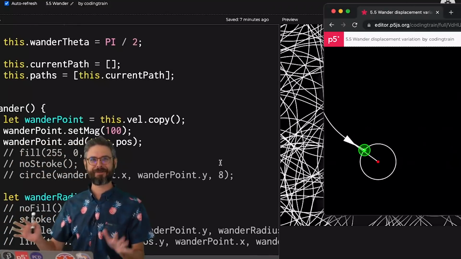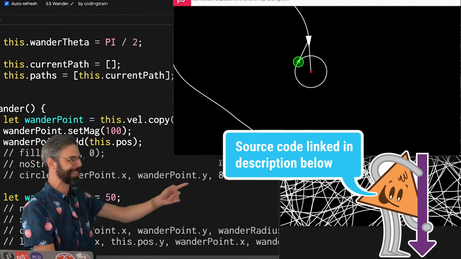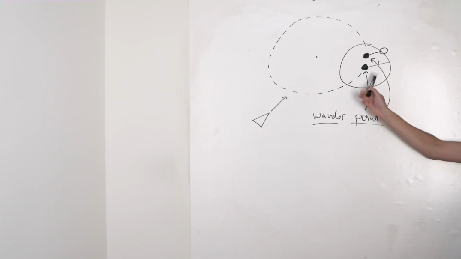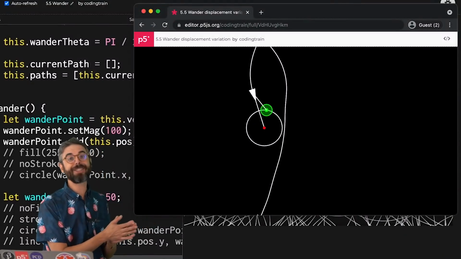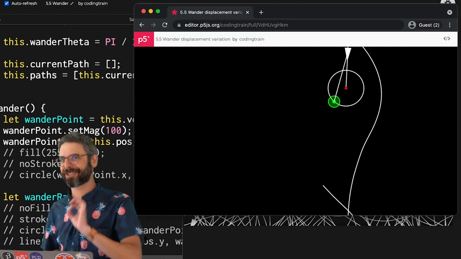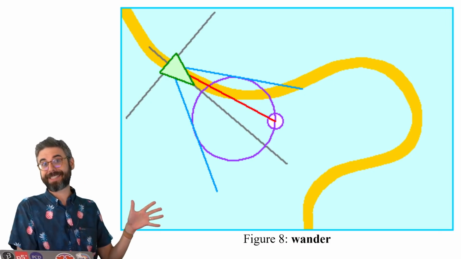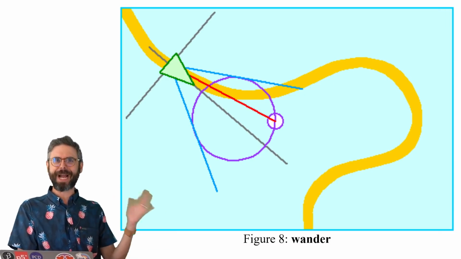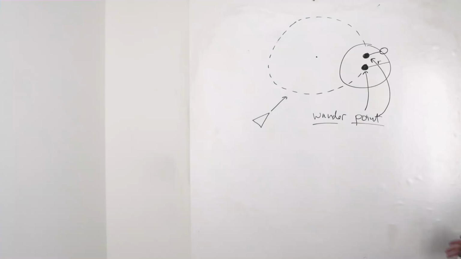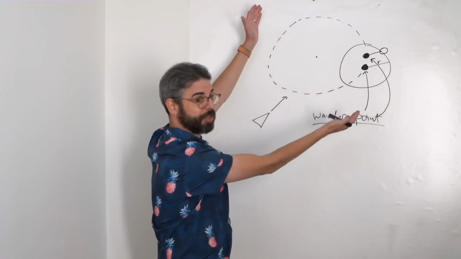I'm going to show you right now a version of this wander sketch running with this particular displacement algorithm of moving the point rather than the angle. I'm otherwise going to wrap up this video now with a few suggested exercises for you. First, as with any of these systems, by adjusting the various parameters, the behavior of the vehicle itself will radically change. Take the radii of these two different circles, right?